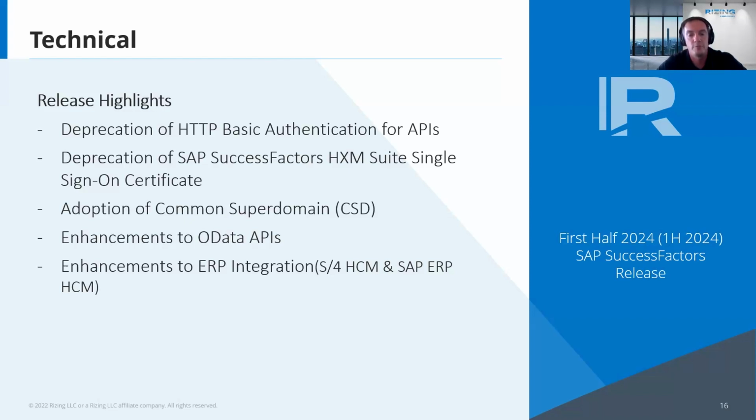It's still a lot of time to implement identity services across the board, but this is definitely a good call out for all customers out there. So if you are currently using third-party corporate identity provider solutions such as Microsoft Azure AD, Okta, Google, OneLogin, or others, or you are still using basic authentication to log in to SuccessFactors, this is a good reminder for your organization to migrate to identity authentication as soon as possible.